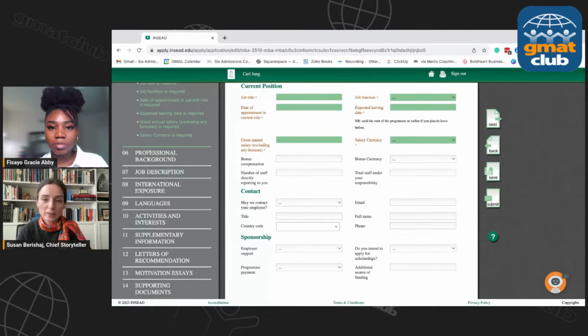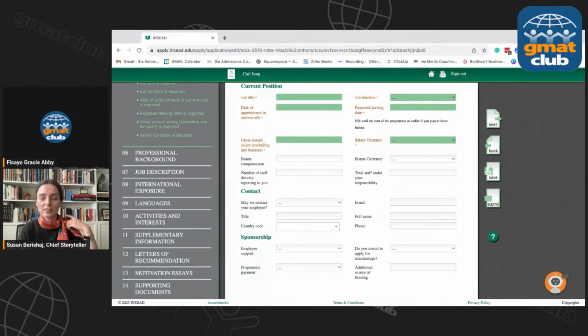On paper, they may have the same role, and the person from India may be worried that their salary is not up to par with the American, but the admission team is not really looking at it from that perspective. They're looking at where you fall in the regions that you are coming from in that kind of role, and not necessarily an apples to apples comparison on a global scale.